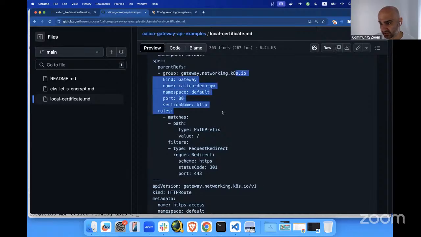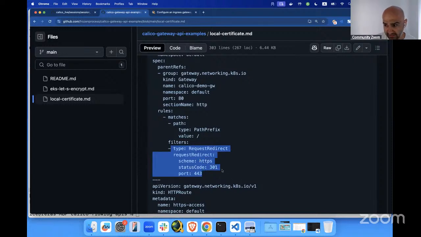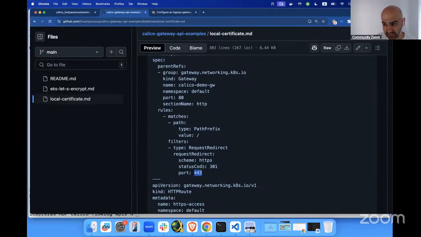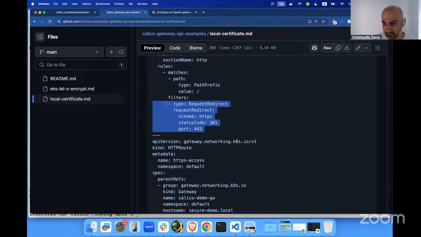If traffic comes here, what I want to do is match everything to a 301 request header. So if somebody comes to HTTP, I want to redirect them to port 443 so they can use HTTPS. This will happen regardless of what our application is doing. So basically, we created a redirect without changing anything in the code.